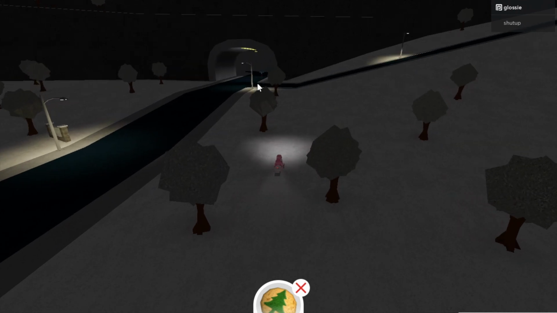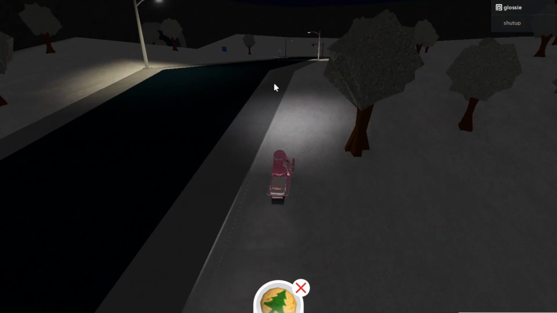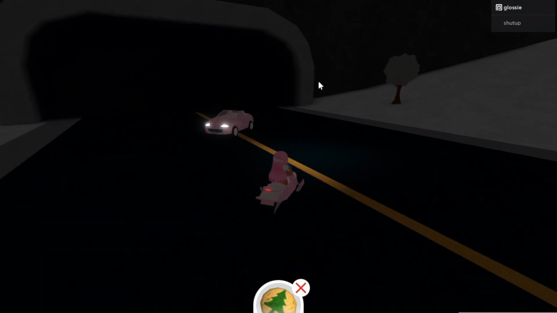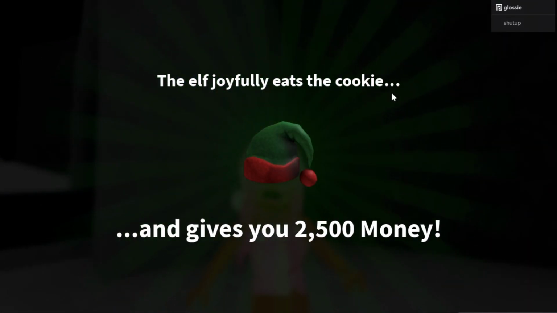So what you want to do is go to the road that is next to the tunnel, like over here. You just want to head up this road, and once you're at the top, you'll see this tunnel on your left, and we are just going to go over here into this corner. And as you can see, the elf is sat here, and you just give it the cookie and you get 2.5k.